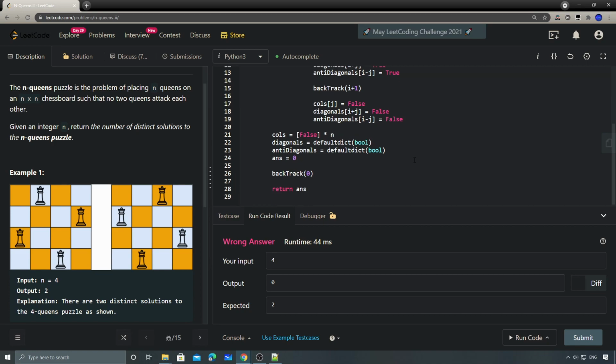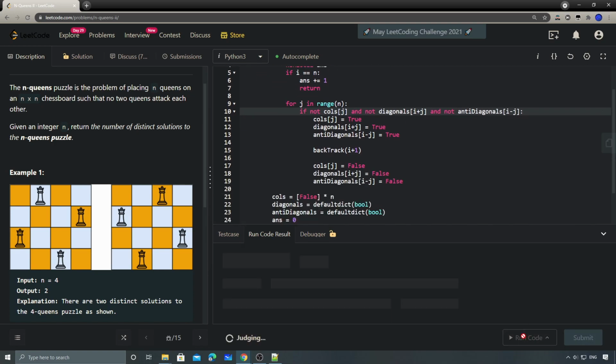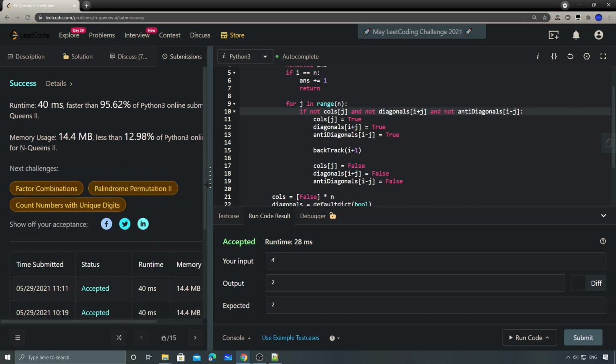I'm pretty sure this should work. Backtrack 0. Did I do anything wrong here? Not this one. Okay, cool.